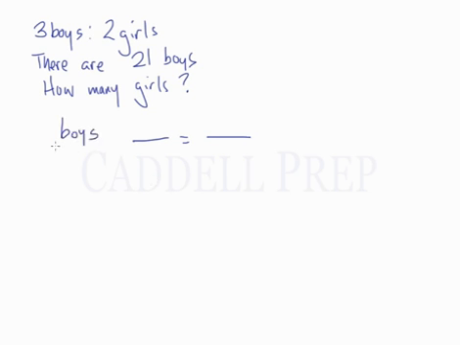So I'm going to put boys, and then on the bottom, girls. So let's start with the given ratio. There's 3 boys for every 2 girls. So this is the ratio that we know. This is the actual class size. So it says there are 21 boys. Okay, we set it up so boys are on top, so we put the 21 here. And the question is how many girls? So girls are unknown, so that's going to be our variable, x.